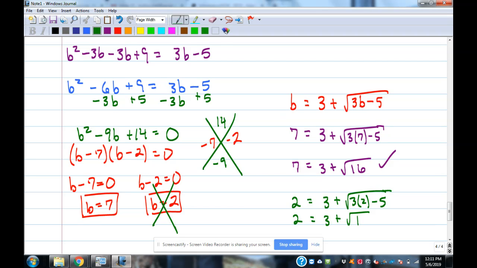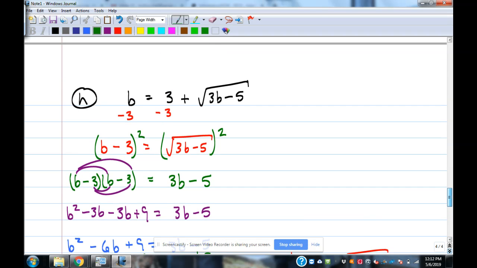Really, the last 4 examples are as tough as they get. The next ones are not quite as bad. They look harder, but they're actually easier problems. They look harder because they got more than one square root in them, so it makes them look hard, but they're really not. Okay, letter I.